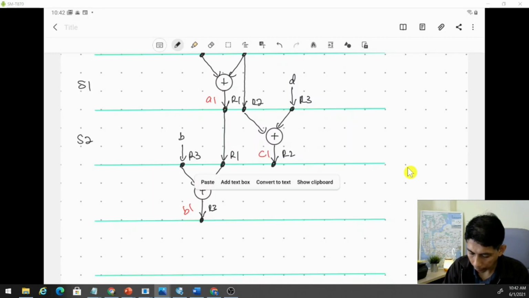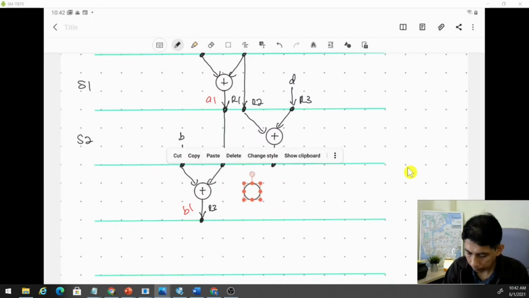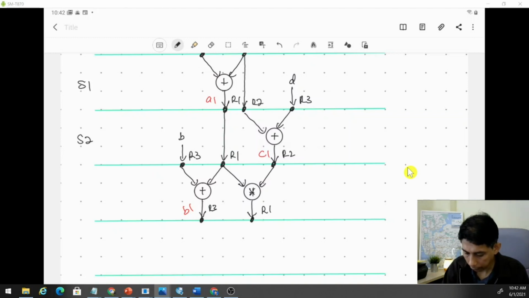So we can have a multiplier here. Multiplier, and we can have it in R1. So this is actually Y.